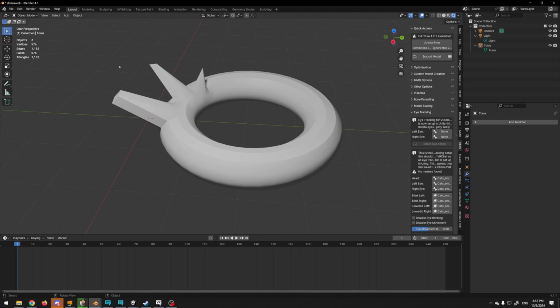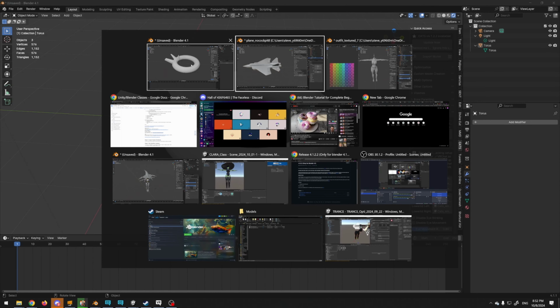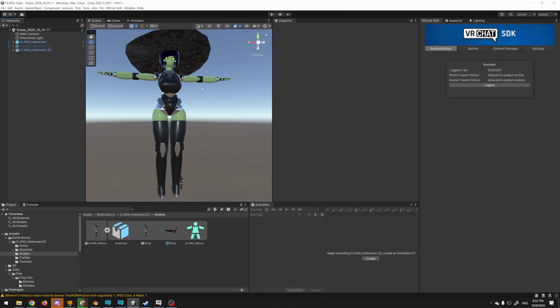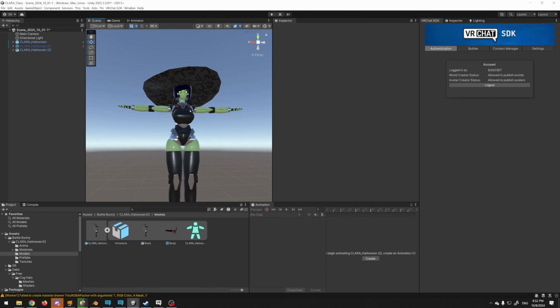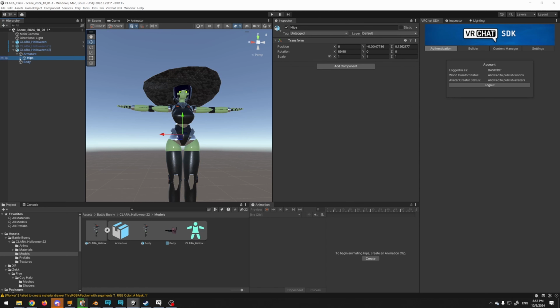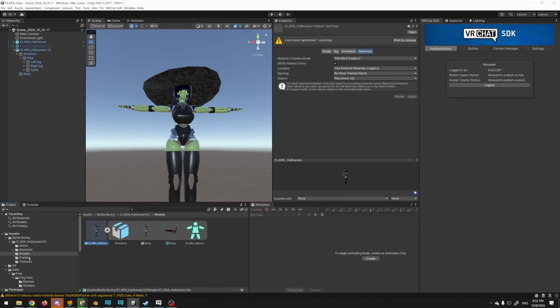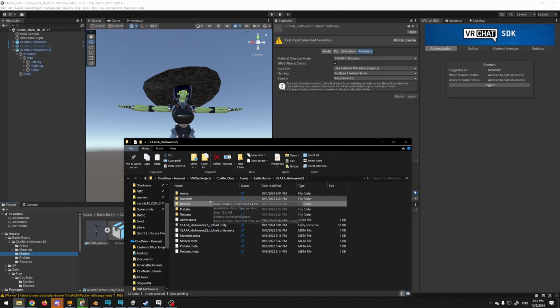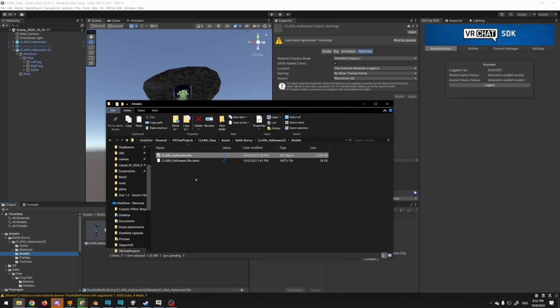I appreciate you. So now, all of this being said, I want to actually get our model and put it into Blender. In Unity, we have Clara. Clara is just one object plus an armature, which is all of our bones. We've already discussed how to get to the FBX folder in this models folder. And we've right-clicked and opened in Explorer to be able to grab the folder that the FBX is in. I'm going to copy this path. It's going to make our life a lot easier in just a second.